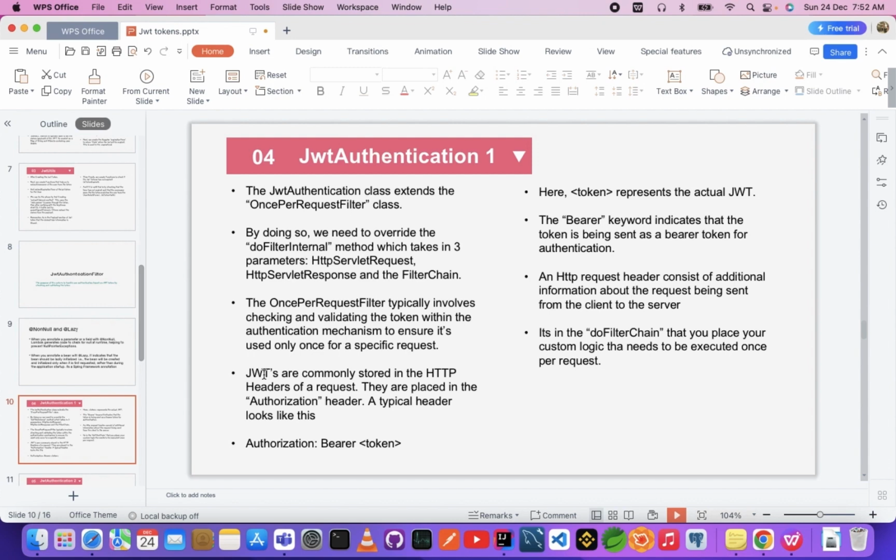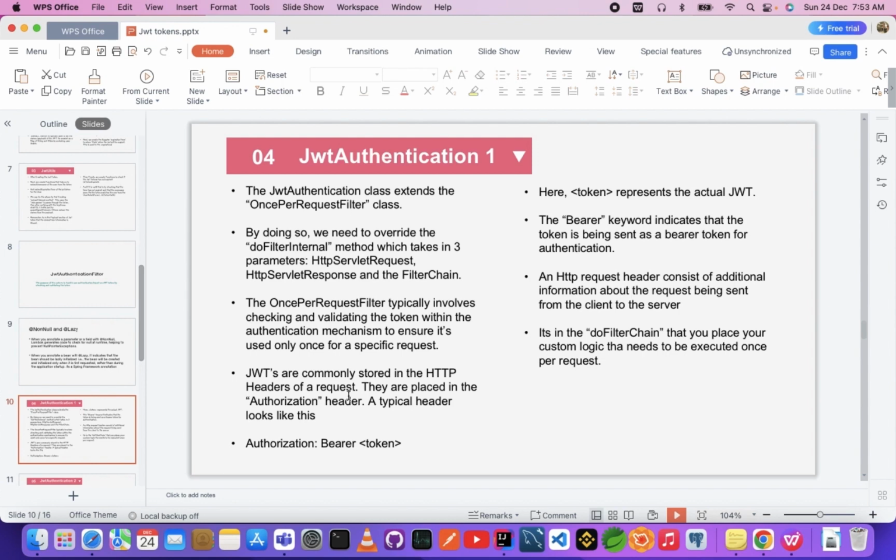It's important that you know that JWTs are commonly stored in the HTTP header of a request. If you understand this, you'll be able to understand the first part of the steps that we're going to take while creating this JWT authentication filter. So JWTs are stored in HTTP headers of a request.